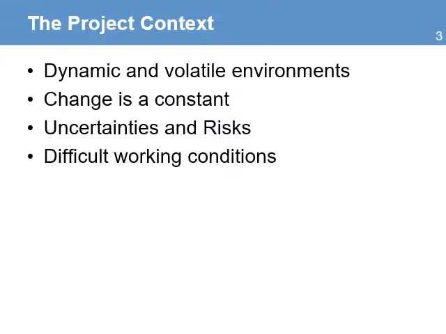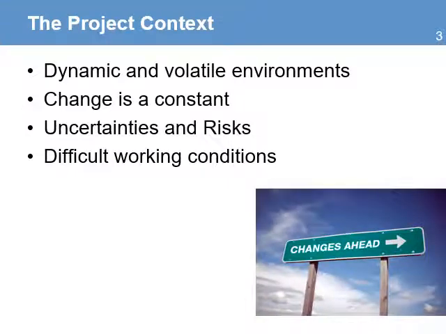Monitoring the context. Most development projects operate in dynamic and volatile environments, where change is a constant. Most development countries face uncertainties and risks which make it necessary to monitor all the external factors that can have an impact on the project goals. Most of these factors are outside the control of the project, which increases the need to monitor them.